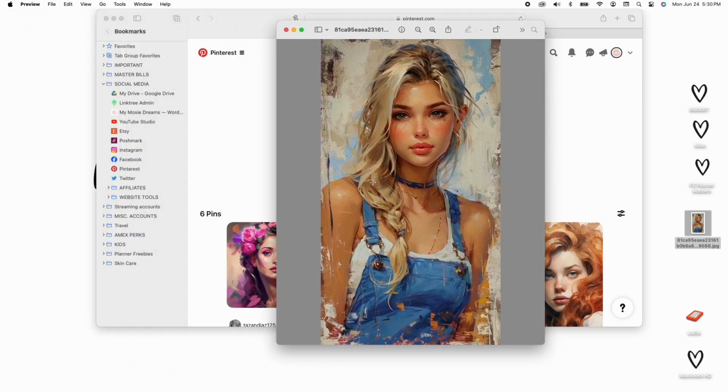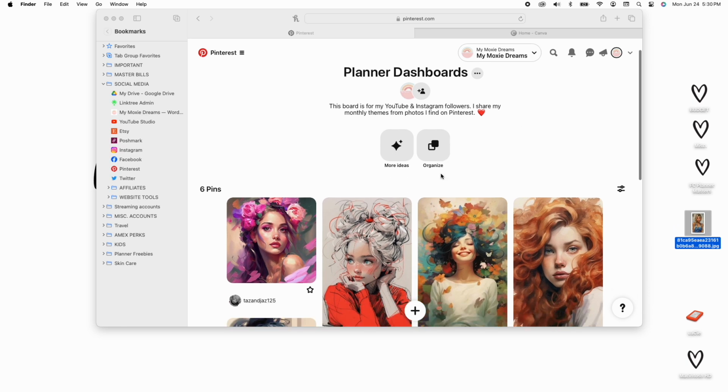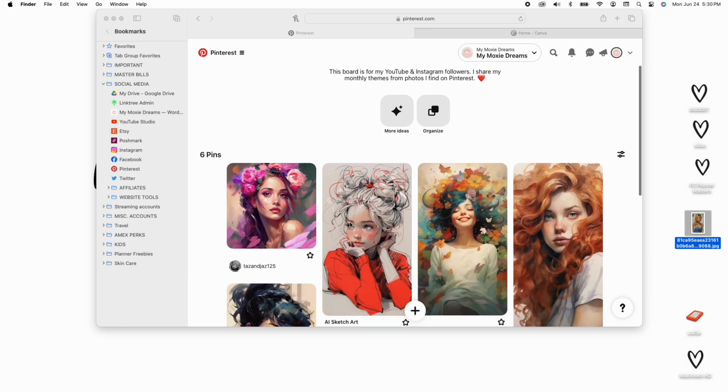Isn't she lovely? We're gonna add some elements to her just so that I can create some stickers, because if you look here, there's really not anything that stands out to me that I could create a sticker with. So we're gonna do that together. So here's our photo for July. On July 1st, I am going to put her into this board so that you will see her and you can download her if you want.